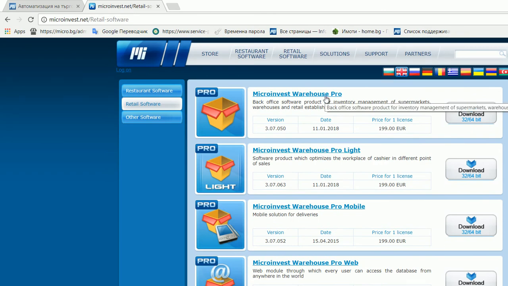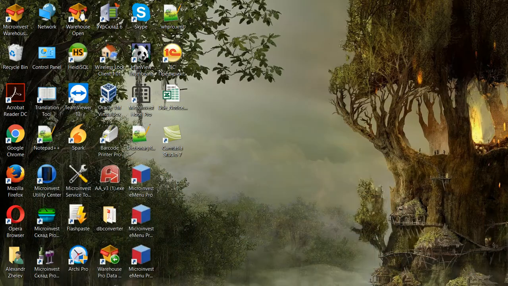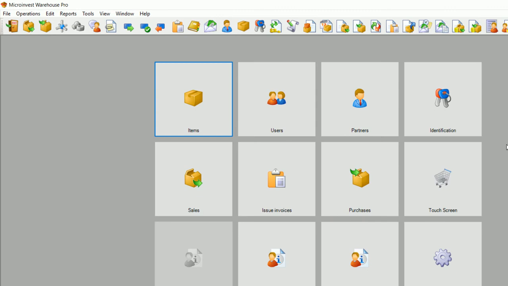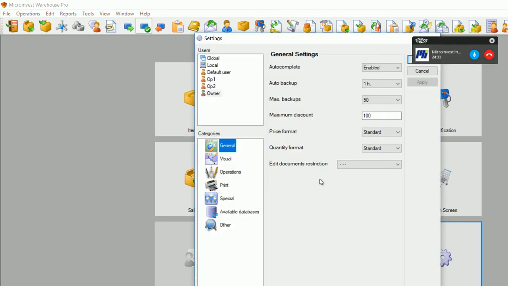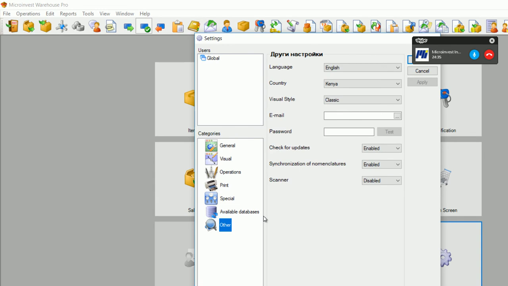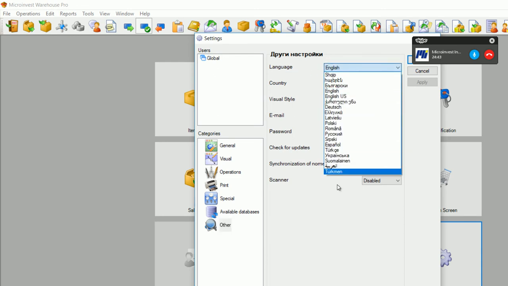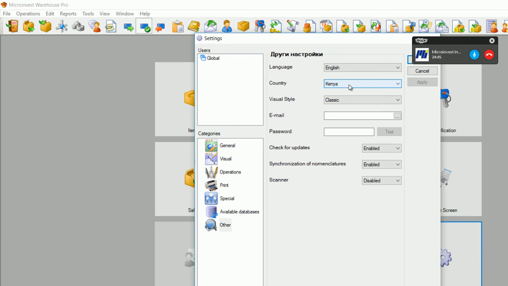So let's start with Warehouse Pro. It is already on my computer. Let's start with settings. What has to be done first? It's other settings, and you choose the language here. We have different languages. Our program is translated.